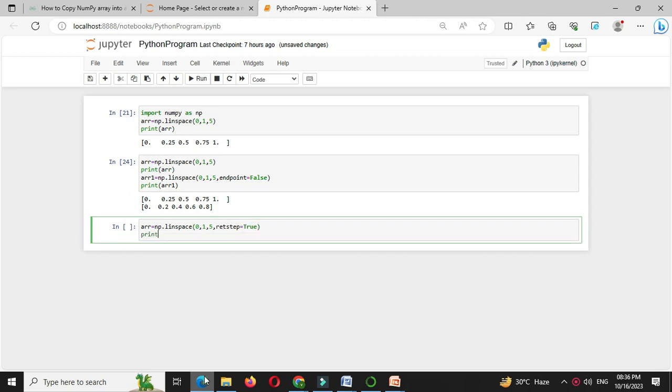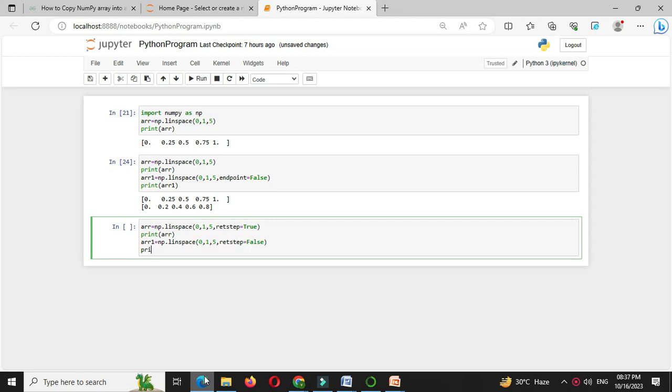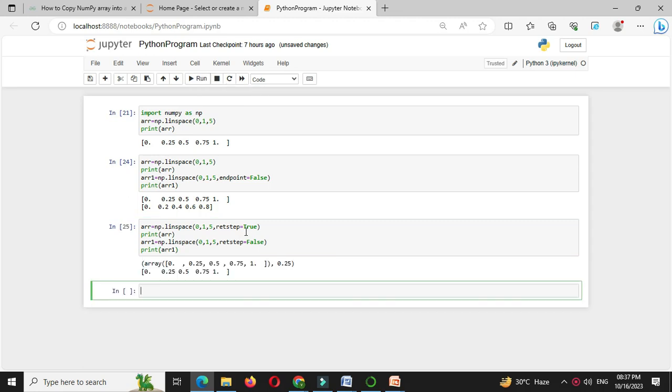Then we'll print this array and we'll define another array with np.linspace with parameters 0, 1, 5 and return step as false and we'll print the array. And when we execute, when return step is true, it will return a tuple, that is the first element is the array and the second element is the step size, and when return step is false, it will generate only an array.